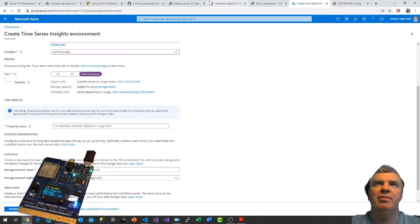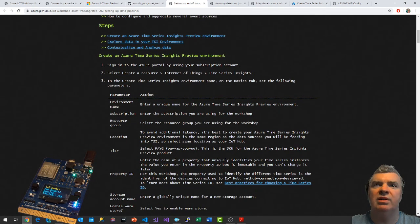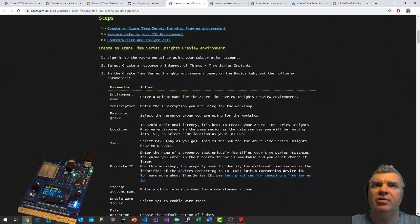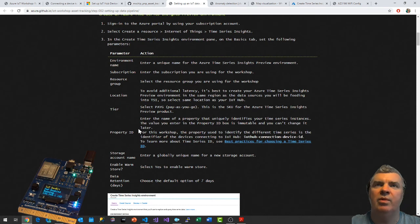And a property name, so let's flick back and just see what it's saying. So subscription, resource group, location. So here, to avoid additional latency, feeding into TSI, choose one that's close. Choose pay as you go. This is the SKU that will work for a preview product. And then enter the name of the property that uniquely identifies your time series insights. The value you enter in the property ID box is immutable. You can't change it. For this workshop, the property used to identify a different time series is the identifier of the devices connected to the hub. So IoT hub connection device ID. So let's use that.